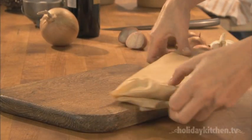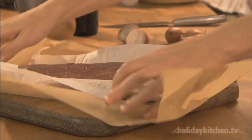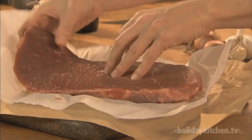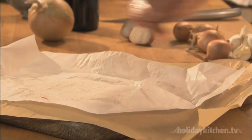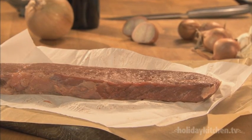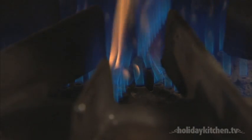Remove the meat from the refrigerator and set it out at room temperature for a short while before cooking it, which helps it cook more evenly. This lets the meat relax, allowing the meat's natural moisture to reabsorb into the muscle, rather than staying trapped between the meat's fibers. Make sure that the pan that will be used for searing is hot.